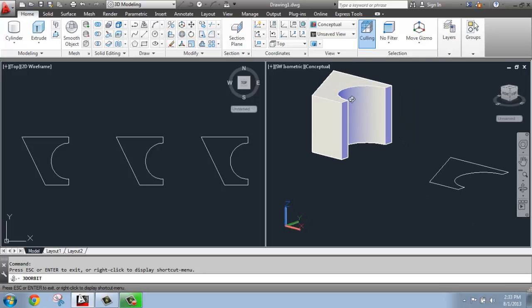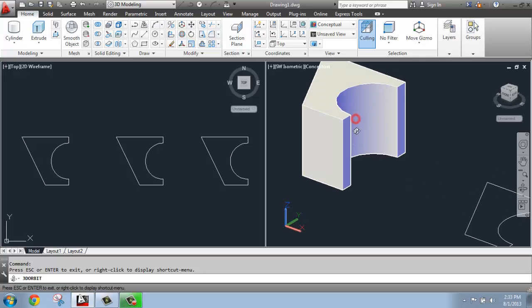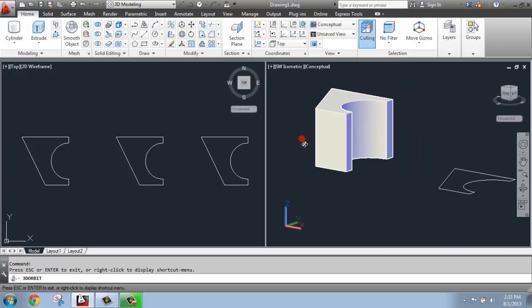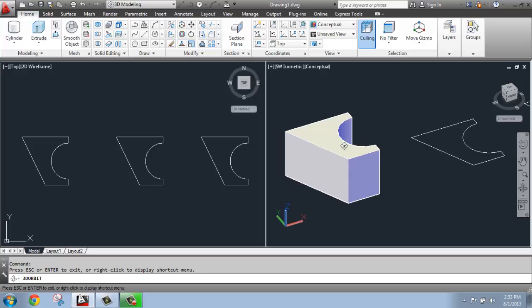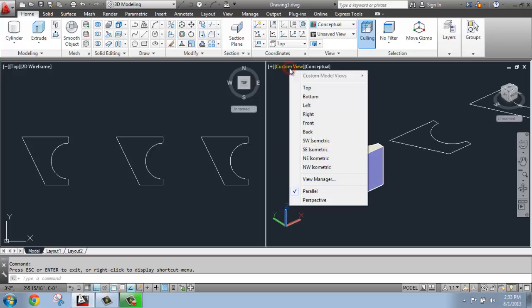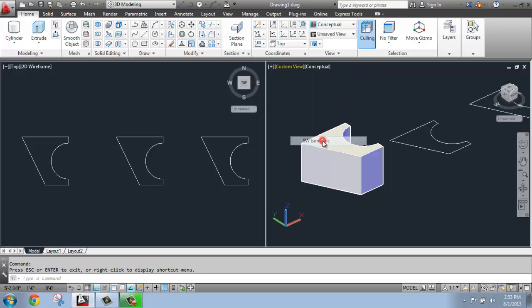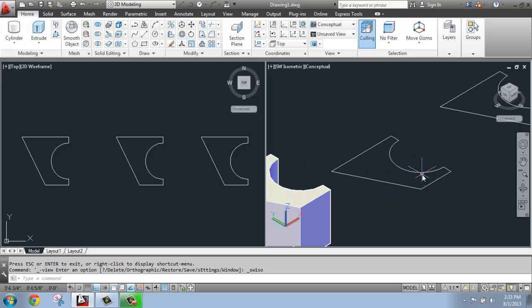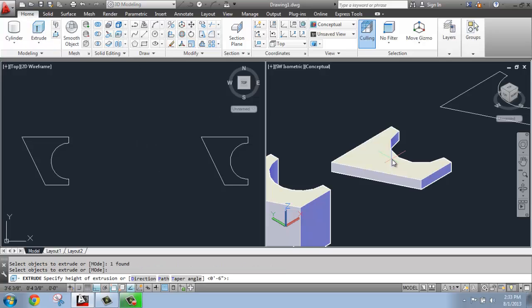And it really is solid, so you can think of it as a block of wood or something like that. It's totally solid all the way through, not a surface, because we used polyline. Okay, I'm just going to set my view back from custom to southwest isometric. And now I'm going to do it again on the next one over. Okay, so I'm going to come up and grab extrude, select my shape, hit enter.